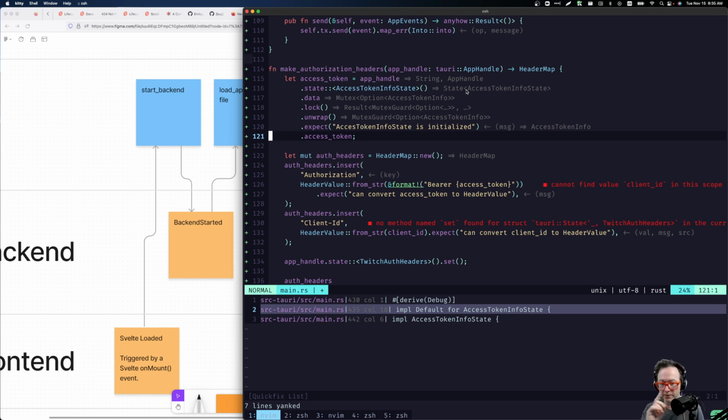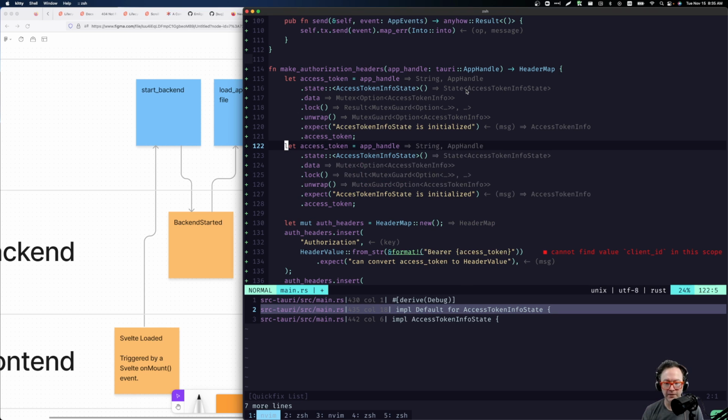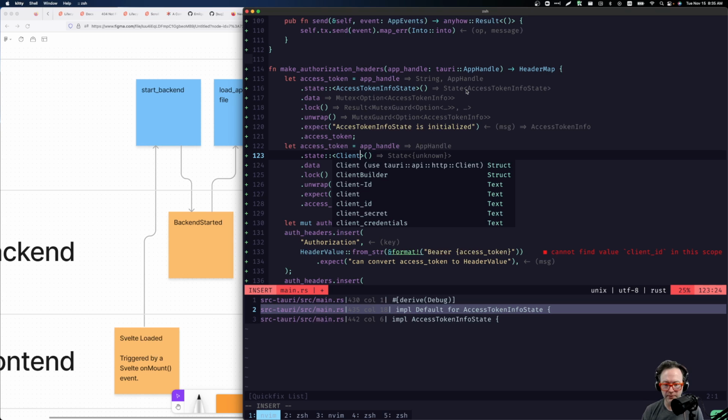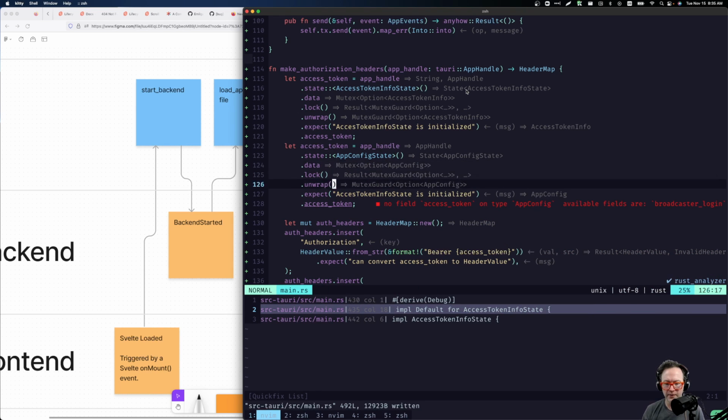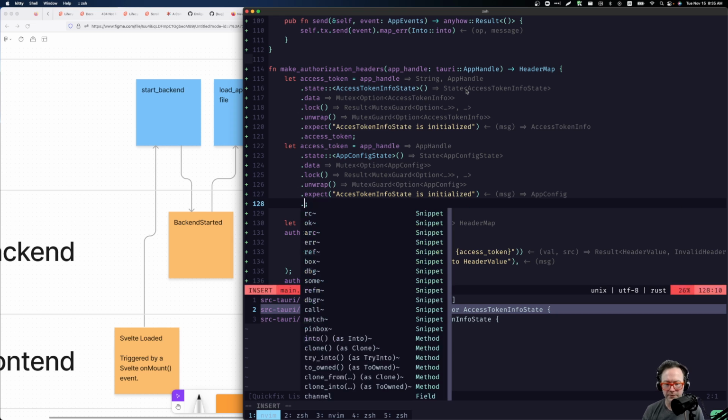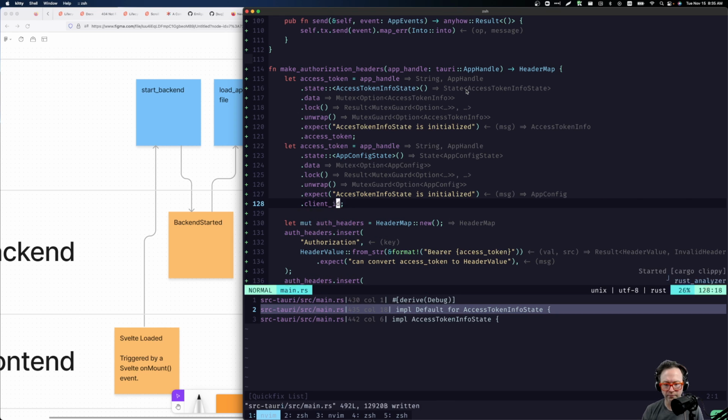Now, we did the same thing, but for client ID. It's app config state. And ID.